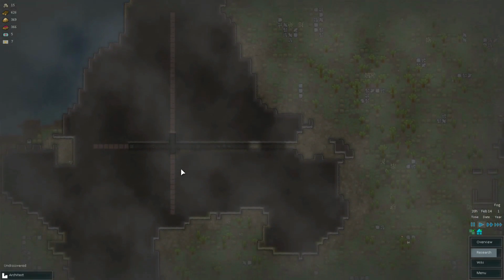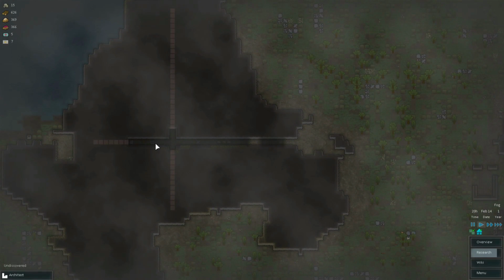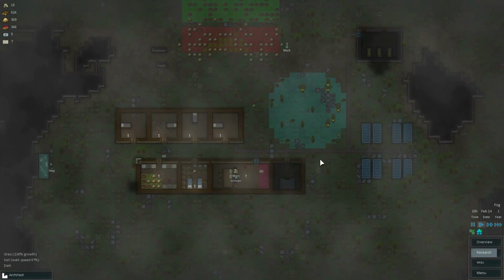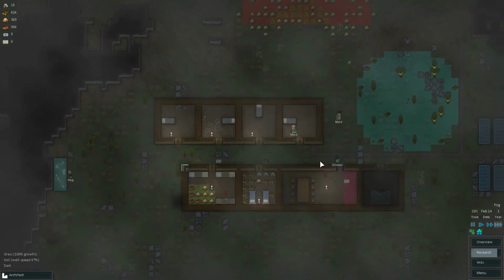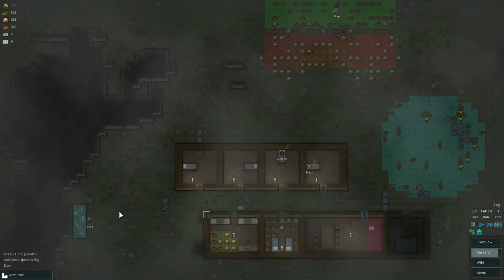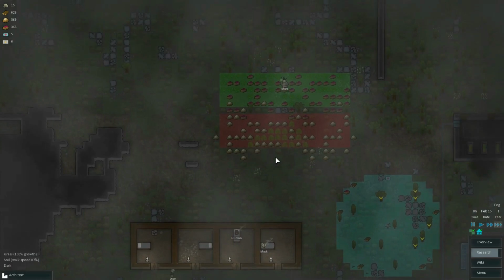Okay, so what are we doing? We are digging out the area, looking for a geothermal vent under the ground hopefully, and some metal resources. Let's just speed up the time a little bit, get people moving. Steg is doing the research over here.